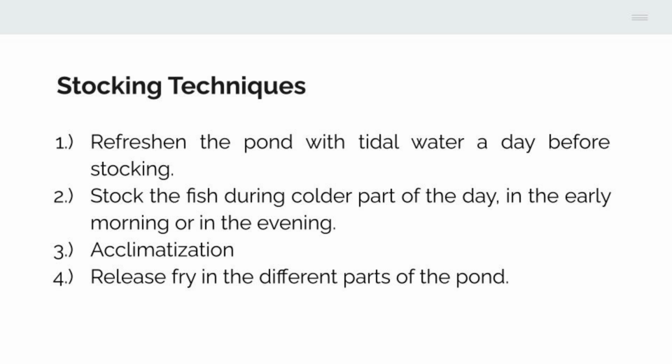Third, acclimatization process. This step ensures that the fish gradually adjust to their new environment. Fry are first transferred to a white plastic or porcelain basin for observation. Unwanted species that may have been mixed in during transport are removed. Salinity and temperature levels of the transport and pond water are measured and compared. If a salinity difference exists, adjustments should be made slowly, not exceeding 5 parts per million per hour to prevent shock. Providing aeration in the basin ensures the fry receive enough oxygen. Fry are counted to monitor stocking accuracy.